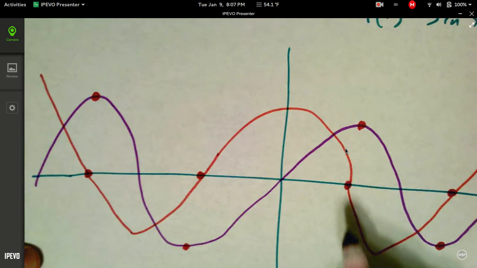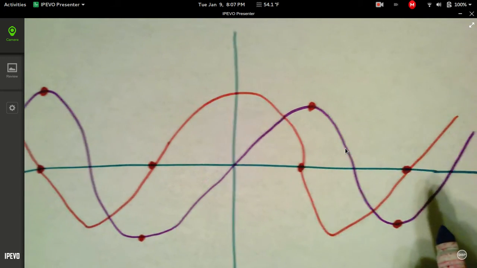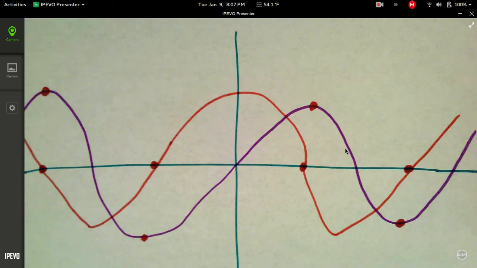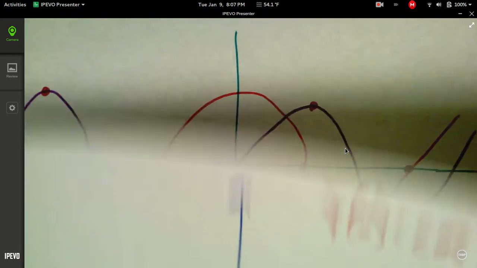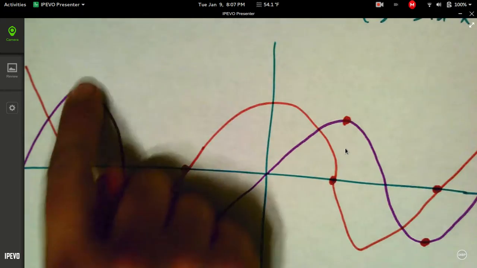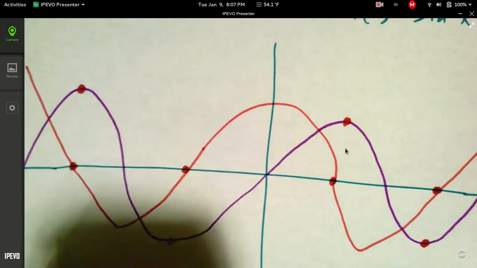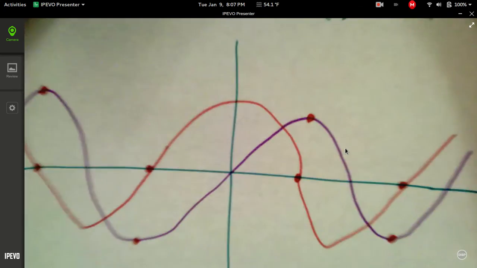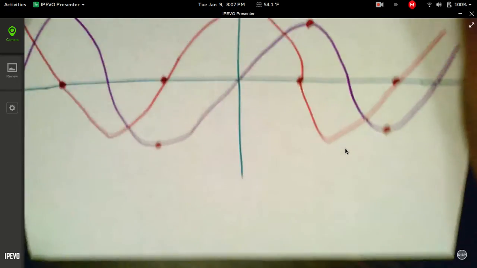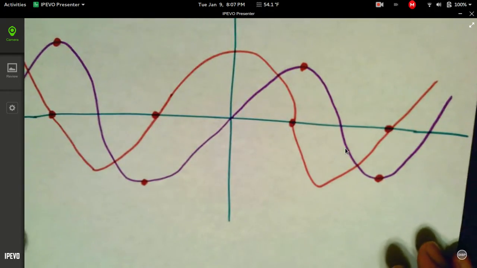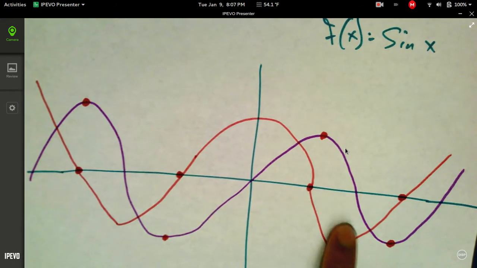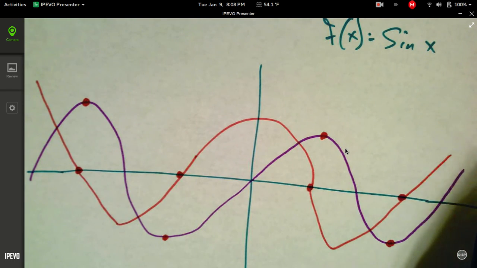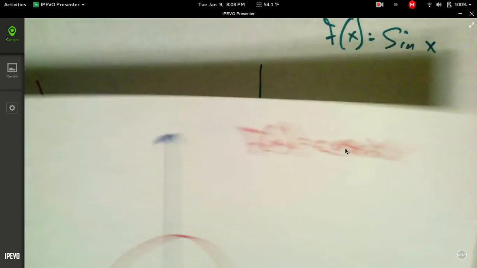This kind of looks familiar. We've seen something like this before. It looks like something else we may have seen before, maybe this function, the cosine x function. That's interesting. So what this says is that based upon our understanding of graphing derivatives from our prior video, when we find, let me zoom this out just a tiny bit, when we find the derivative of the sine function, the pink line here that we end up generating, being the graph of the derivative, happens to be the cosine function.